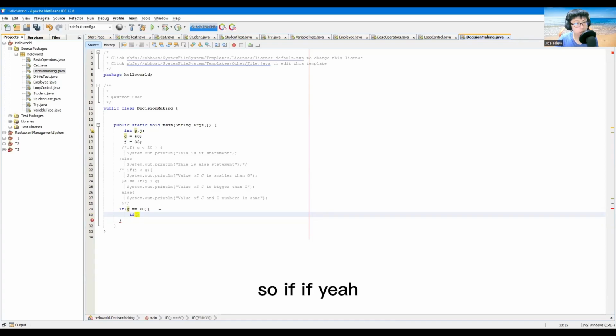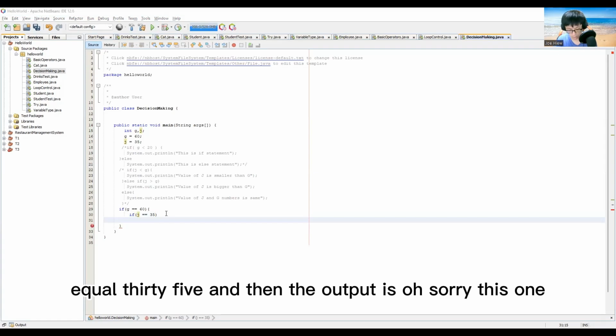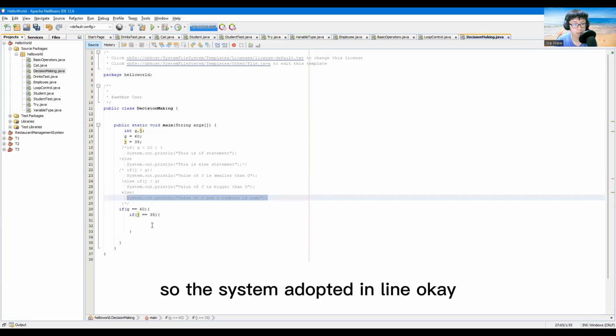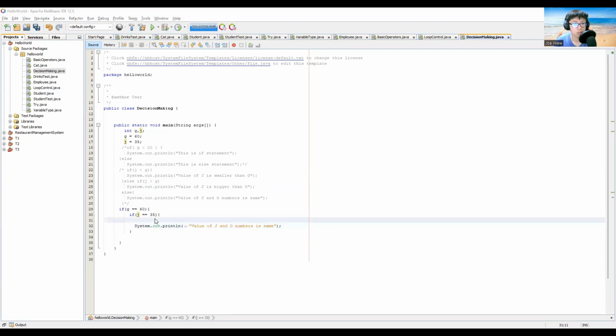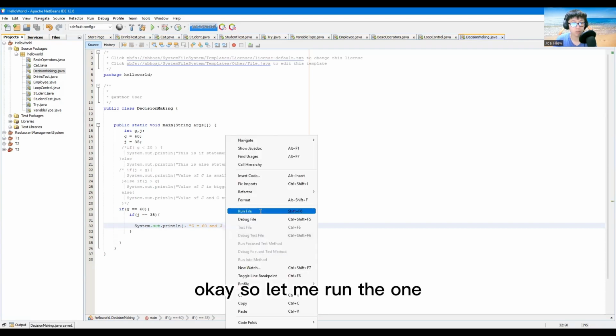So if J equal 35, and then the output is this one. So the System dot out println. Okay. Something like this, and then is 60. J is 35. Okay, so let me run the file.